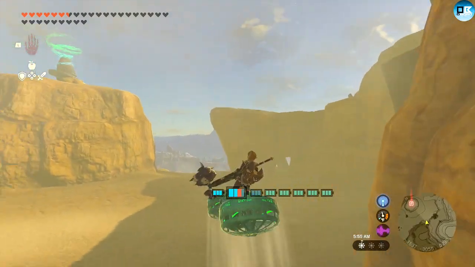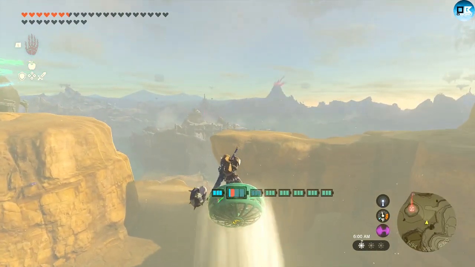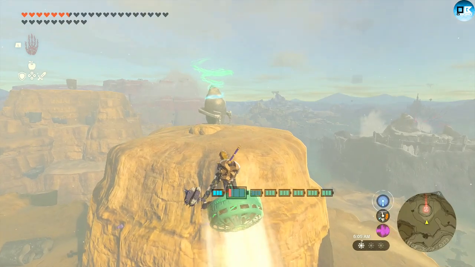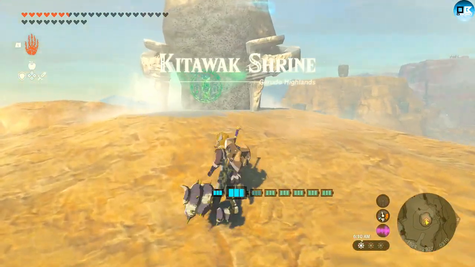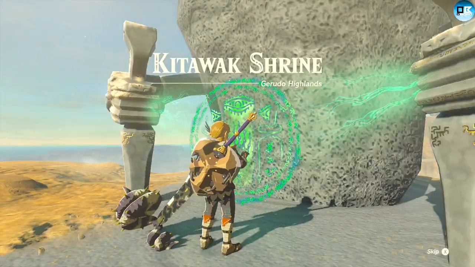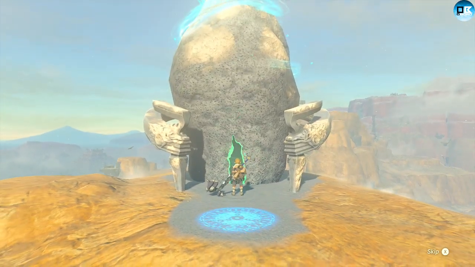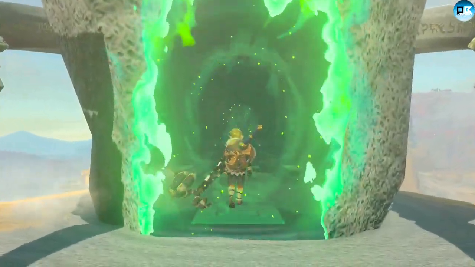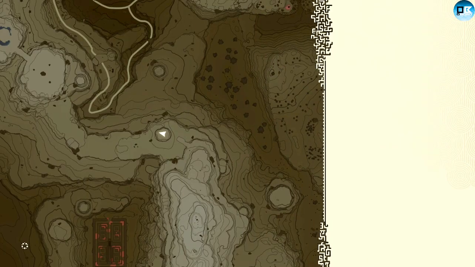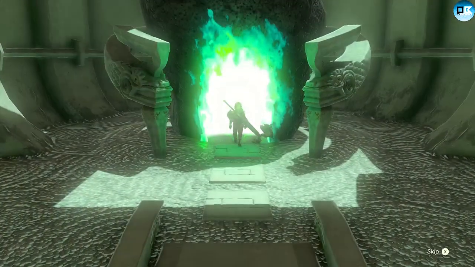Oh no, don't crash, don't crash, don't crash. Ooh. This thing's so hard to control. How many shrines do I got left? Breath of the Wild had 150. I'm at 132. Oh, that means I still got a lot. Wow.